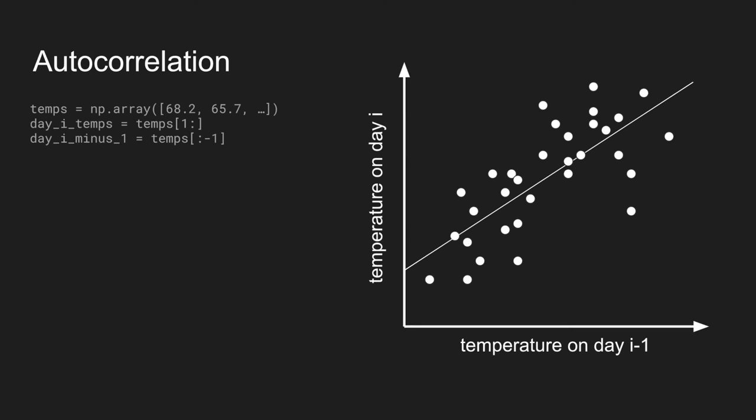Now, so far, we've been correlating temperature versus days. We can actually correlate temperature with itself. As we saw just now, if we just straight-up correlate temperature with itself, the correlation is 1, it's perfect, that's good.